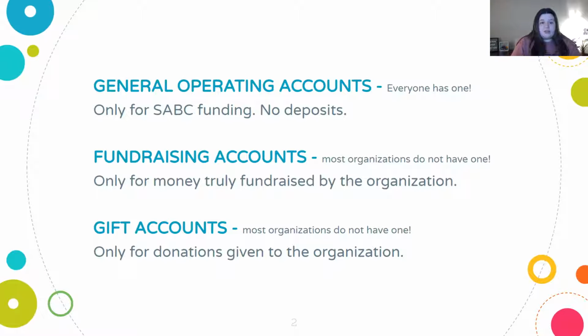So if a student organization had $500 from member dues and put it in their general operating account, and then said, oh, we'll just use that for our kickoff event in August, sadly, when the student organization comes back in August and says, hey, Michaela, I have that $500 to spend, I would have to say, you don't. The university swept it. I'm very sorry.